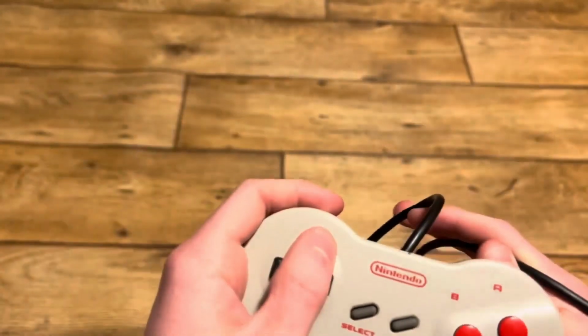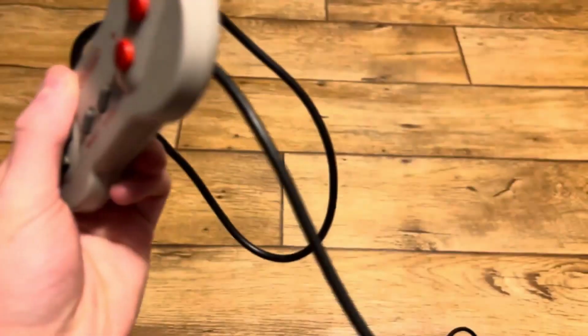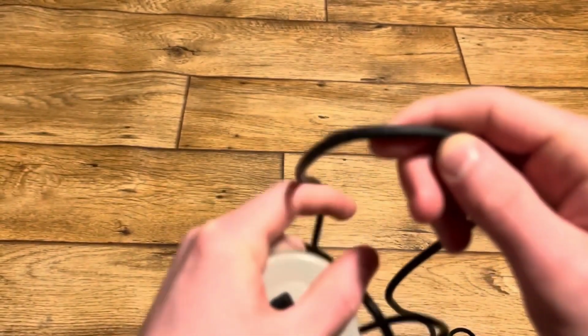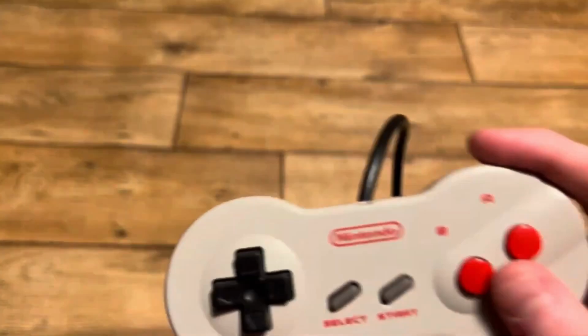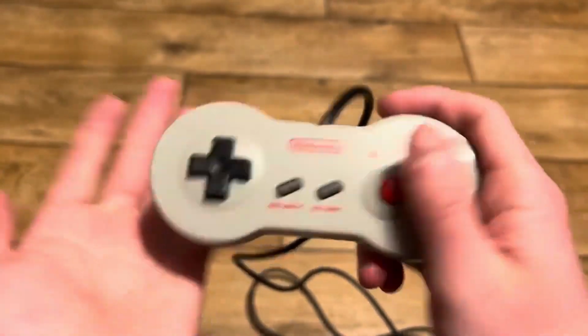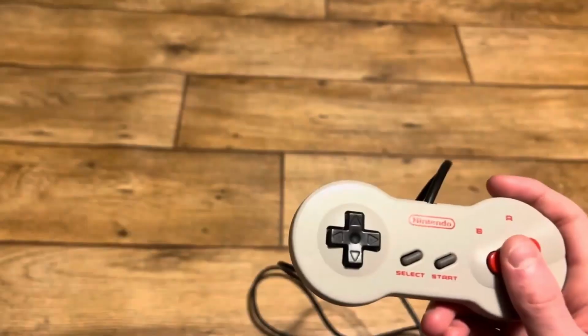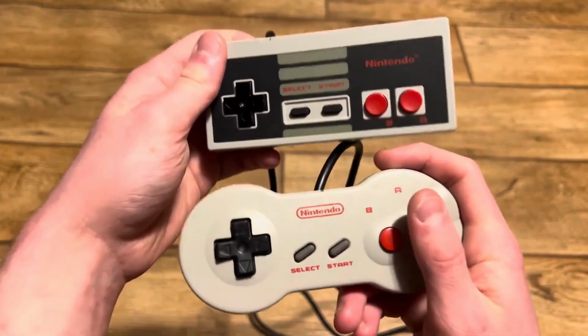I actually just recently got this one at an antique store in my town. I don't know if it works. I haven't tested it yet, but I'm going to guess if it doesn't work, it'd be because of this right here. I'll have to try it out eventually, but even if it doesn't, it'd be a good thing to have to showcase controllers if I need to. The NES basically had two controllers that really defined it.